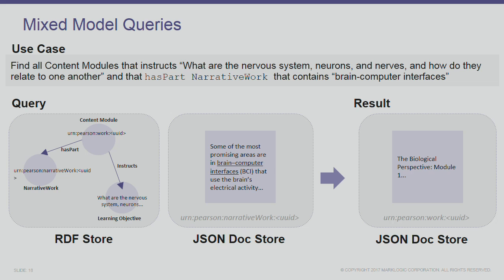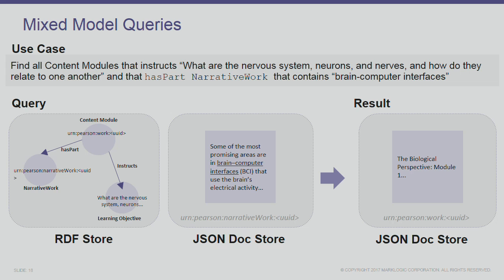So on the left side, you see the RDF store. This is still very logical. It's much more sophisticated than this, but so that you get an understanding of what this looks like, we are using a controlled vocabulary to relate these different kinds of assets and these different kinds of objects. And that helps us for querying capability. So I might expose a RESTful API based on HTTP verbs, but I'll know how to translate that into something that is targeted and optimized using SPARQL queries across the multiple models of our MarkLogic solution. And then you see an example of the JSON object that's contained within the doc store. And then the result being likely a URN with some metadata to the asset that you've discovered so that the learning experience can surface that content module.